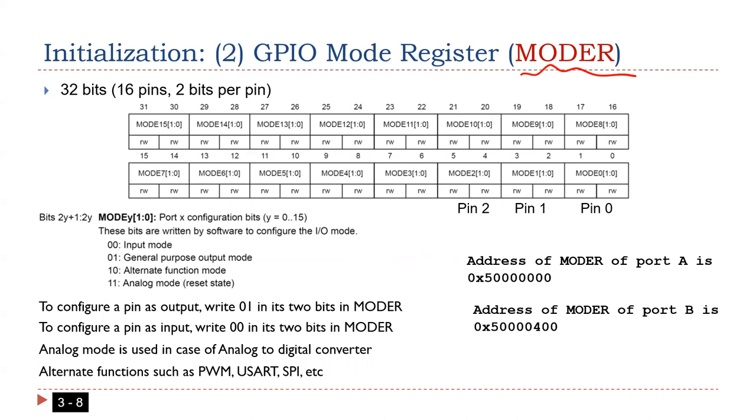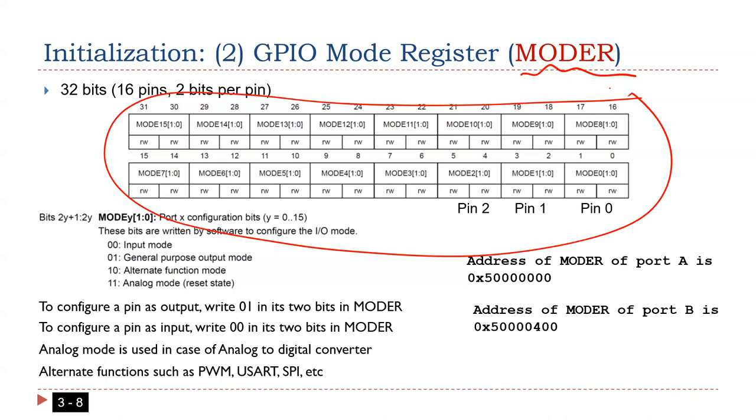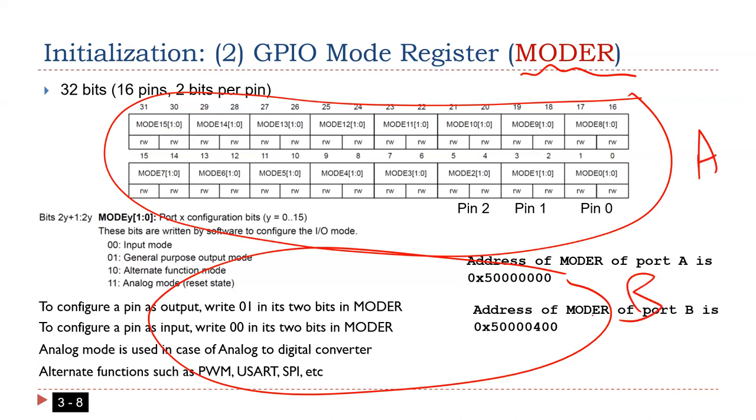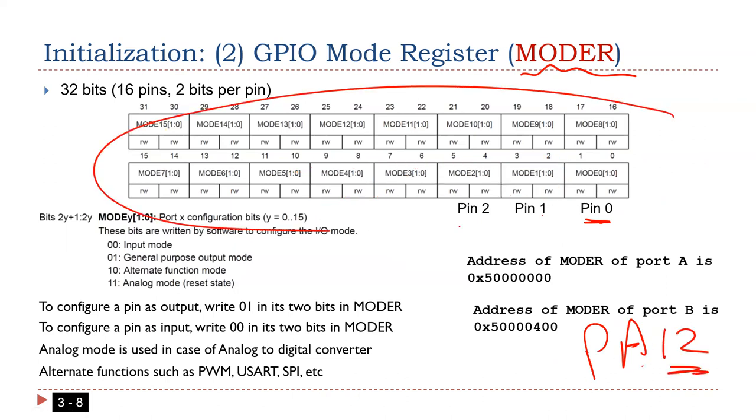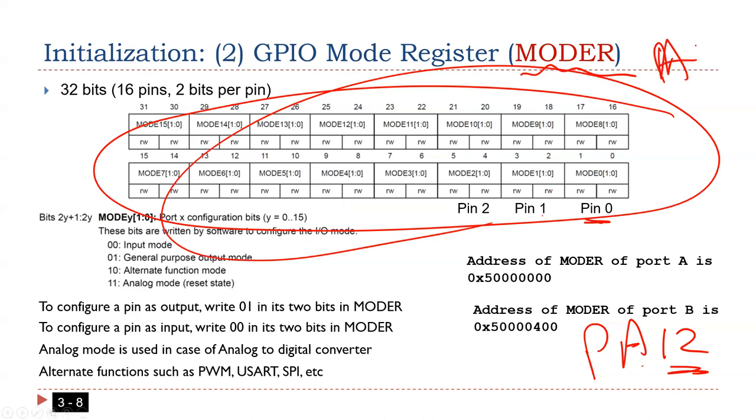So for example, again, this one here, we have 32 bits, okay? We have two of them, one for port A and one for port B. Is that okay? For every one of them, these two are for pin zero. These two, so every pin has two. Is that okay? So if I want to program port A pin number 12, what should I do? I have to go to this register for port A, because we have two of them, one for A and one for B. And then you have to go to, this is zero, these 2 bits, 0, 1, 2, 3, 4, 5, 6, 7.